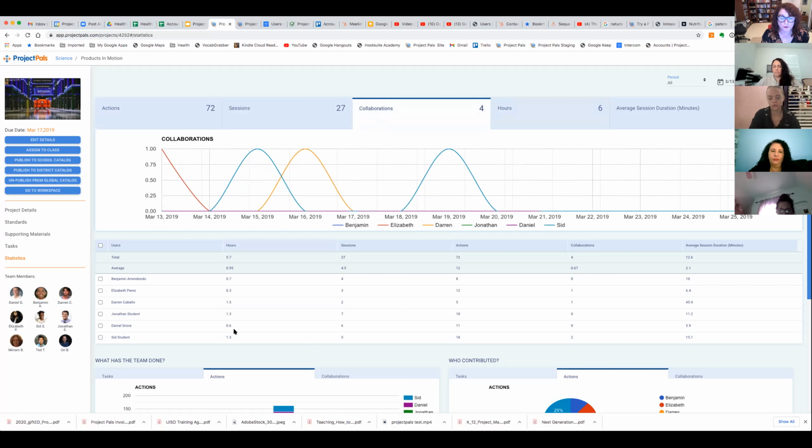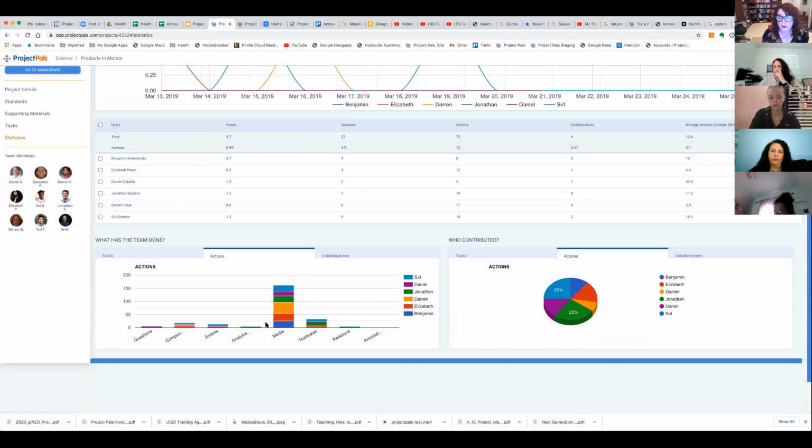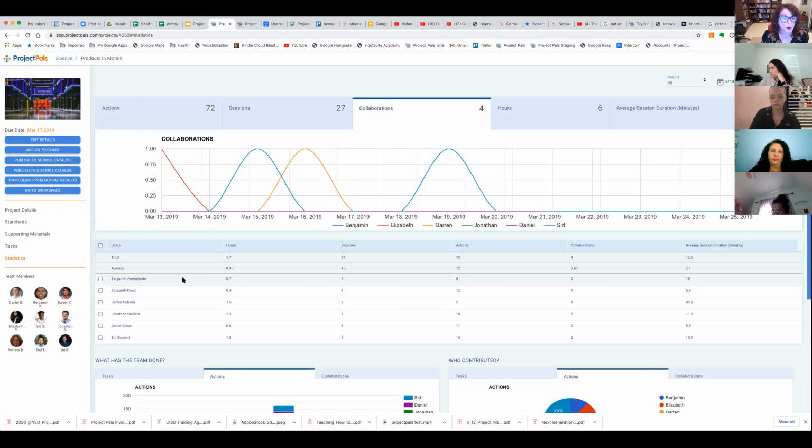You also get the information here at the bottom in a table format. And you also get that pie chart that students can see down here. In addition to that, you will also get information about what type of contribution they did, if they only did text boxes, or only media, or analysis styles, or event tool, and so on. So everything will show up here.